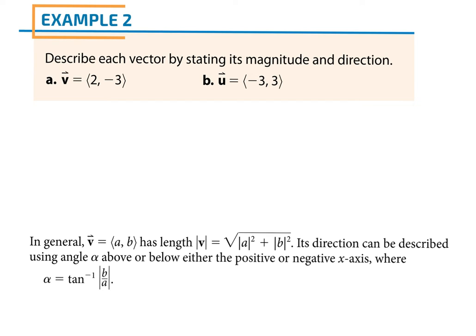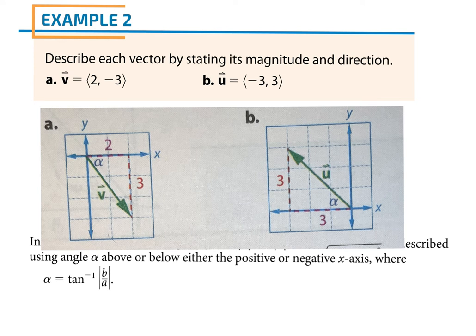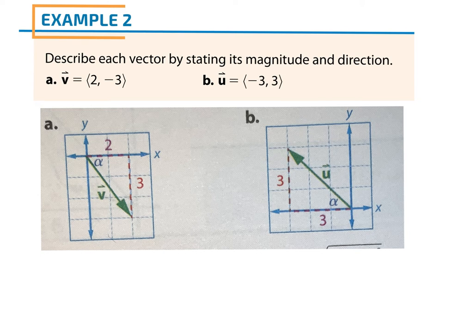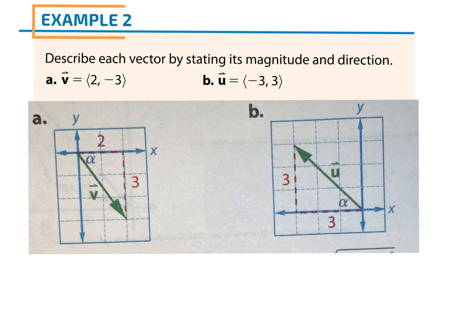All right. Now, if I wanted to know how long this vector was, you can look and they show it to you in standard form at 2, -3. Now, what you'll notice is they drew a right triangle. So I need to know how long that vector is. I can just use Pythagorean theorem to figure out how long that vector is. That would be the magnitude of this vector. So I could say, well, it's going to be the square root of 2 squared + 3 squared.